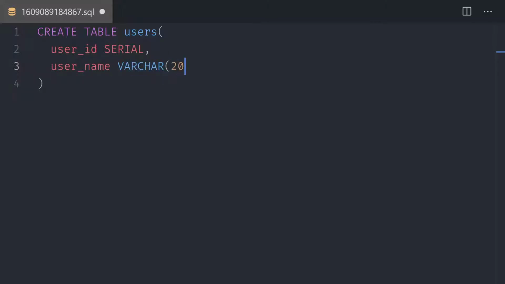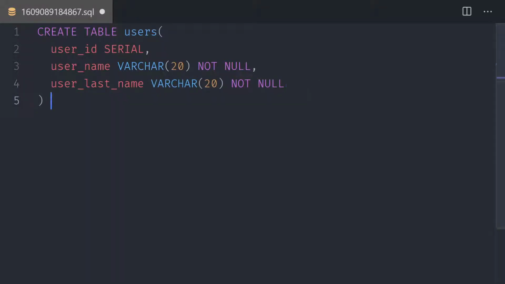Let's do 20 characters for it. And let's also say that this has to contain some data, so it's going to be a not null. Copy and paste it, and let's do it for the user last name as well. This will do. The only thing we need to do is let's set up the engine of it, and the engine will be the InnoDB engine. I think this is enough.